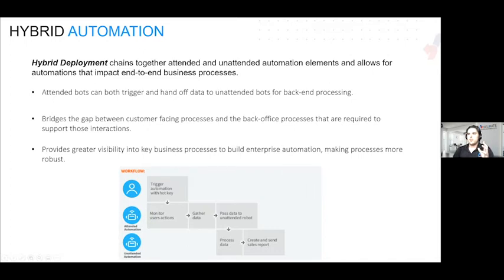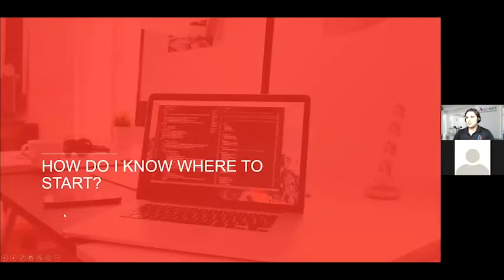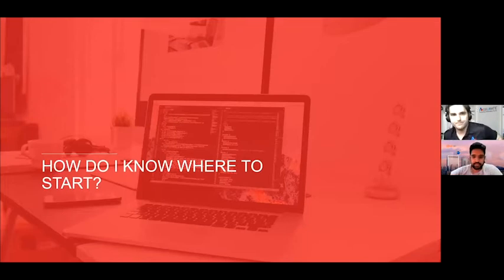So I wanted to provide that insight into how our methodology works for discovery in terms of finding these opportunities. Where are we looking at these opportunities and how, within an enterprise, do these bots fit within them? And then defining at a high level what these different bot types are between hybrid, unattended, and attended, and the different deployment types. So I'm going to hand this over to Vikram, who's going to be going into how do I know where to start? So take it away, Vikram.